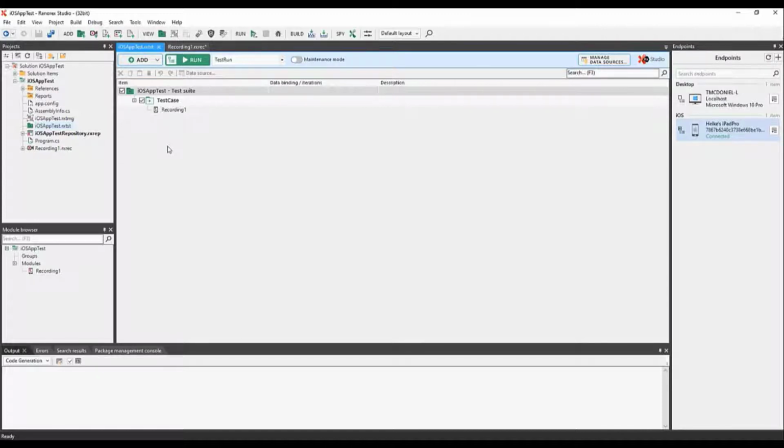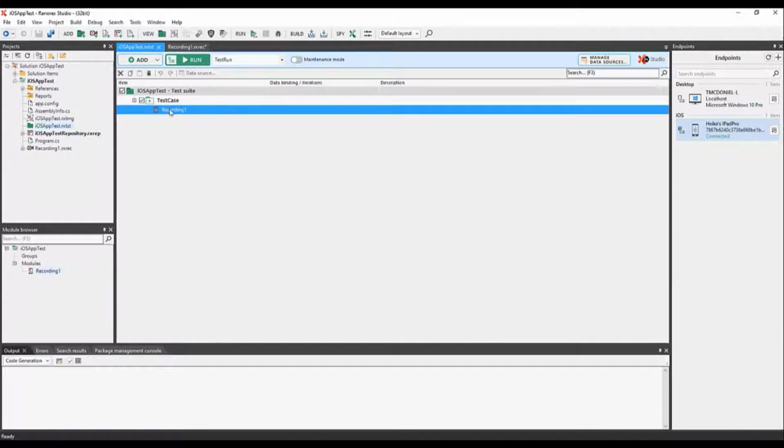So that is pretty much the default, whether you're creating mobile tests or with any other type of application. This is where you would see the suite and what's going on. And then of course the output will let you know, did it compile and build the test executable successfully, were there any errors or problems like that? So I just wanted to briefly go over that before we actually start recording our test.